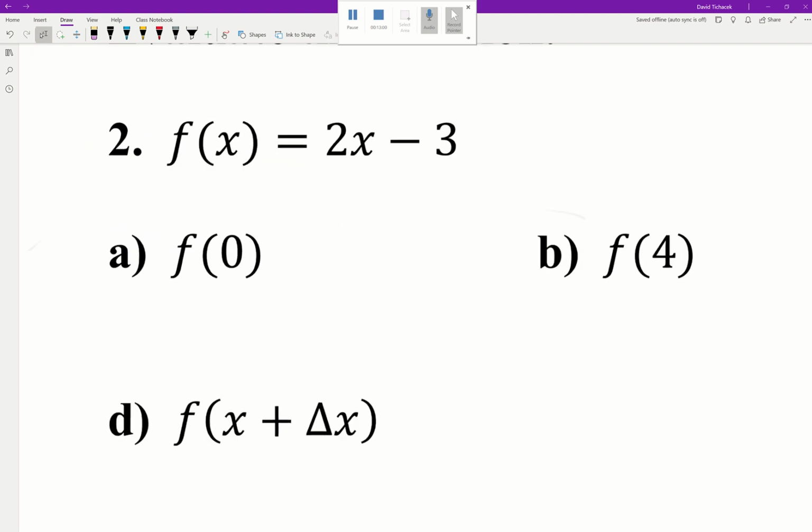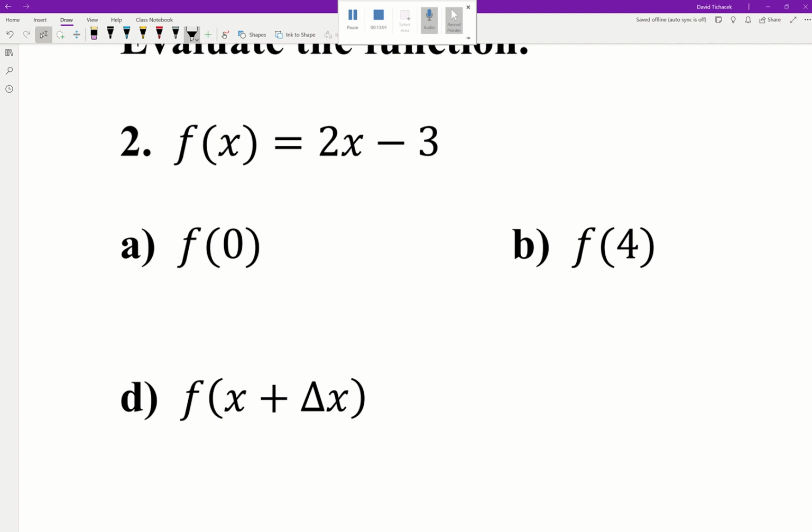Here in this first example, we have a very simple machine. Here it is right here. This is how I want you to read them actually: your output is equal to 2 times your input and then minus 3. That would be a quick verbal description of what this function does. If you want an output, all you have to do is give me that input. I'm going to multiply it by 2 first, and then I'm going to take away 3.